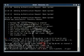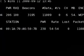Okay, now that that's running, you're going to want to go back to your first window that you had open, and you're going to want to look at the data section of it. Now, you want to at least, before you try to crack it, have at least about 10,000 packets of data in there. So it might take a while.